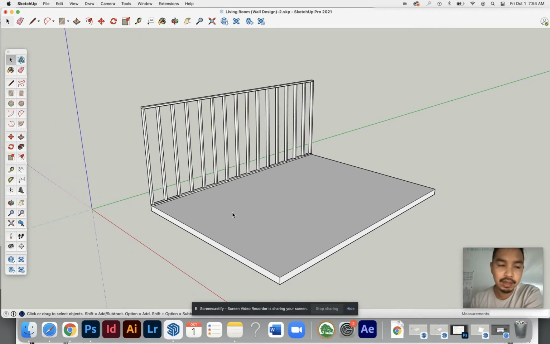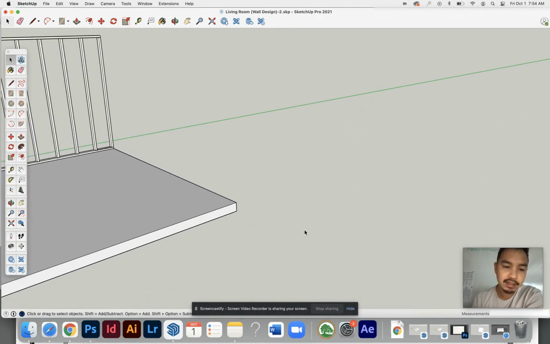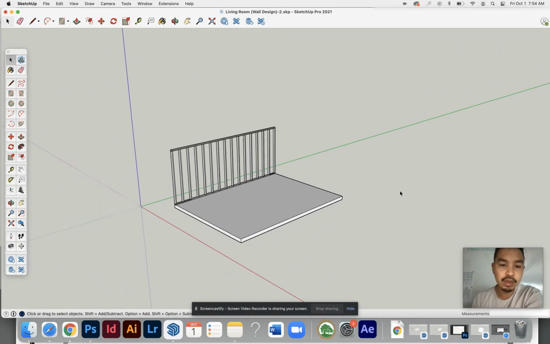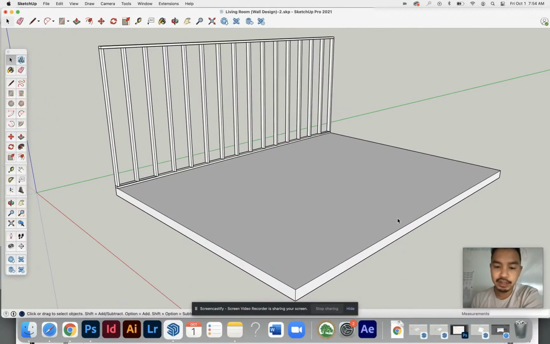What you want to think about when you zoom in is that whatever you see on the screen is what you're going to be downloading. So if your screen looked like this, it's just not acceptable. Or if your screen looked like this, it's cut off and you don't want that either. You want to maximize the view by zooming in and capturing everything perfectly in the center of your screen.